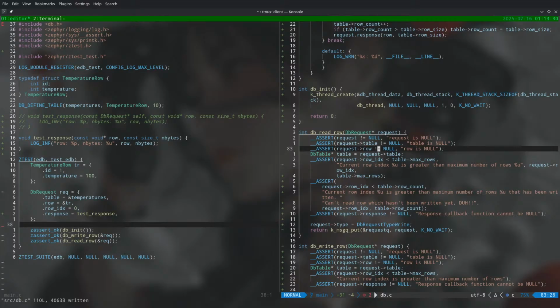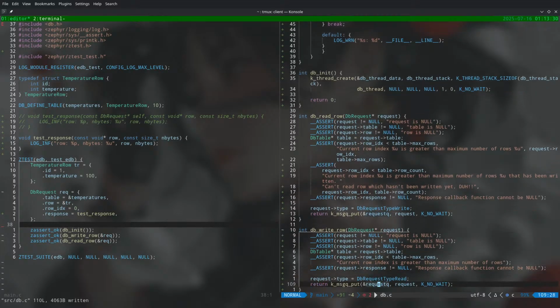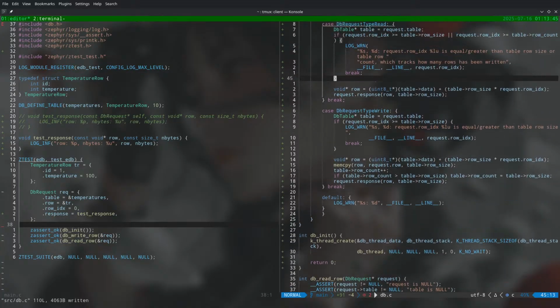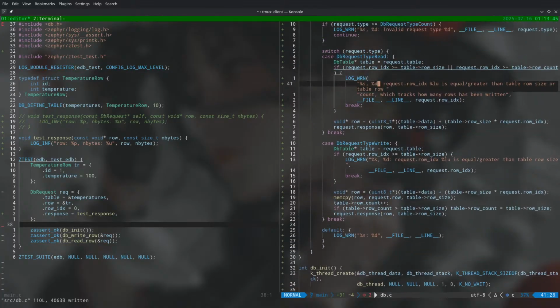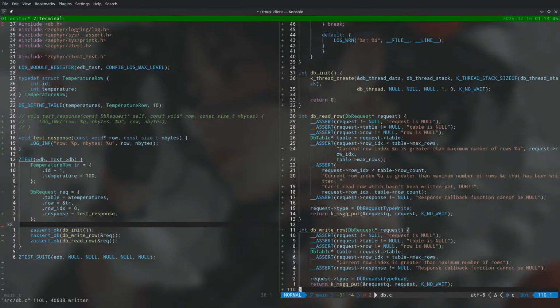The current problem is when I call this write row, it doesn't write anything, does it? So this write is 0 definitely, otherwise this call would have failed. This write is 0. And I did it the wrong way around.